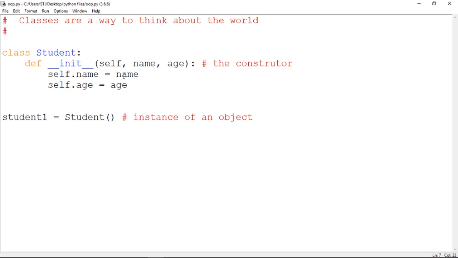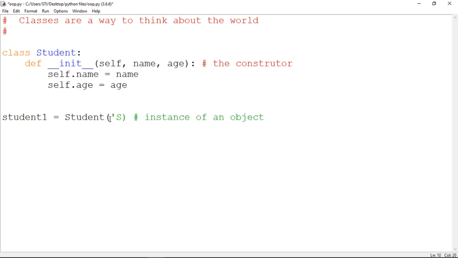Okay. So don't worry about this. I think it's too much for a first time, but you guys will eventually get what I'm doing here. The self means that this is for the object itself, student. So I'm defining that the student's name is going to be the name that I pass in the constructor, okay, and the student's age is the age that I'm passing through the constructor. Basically that.